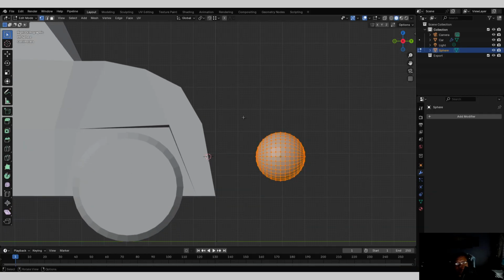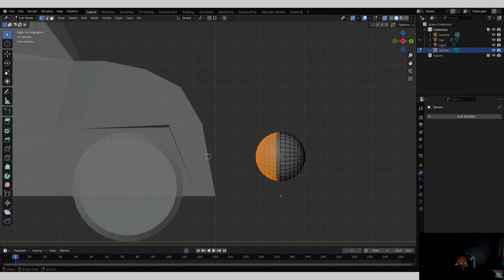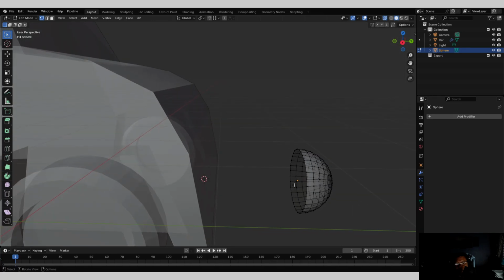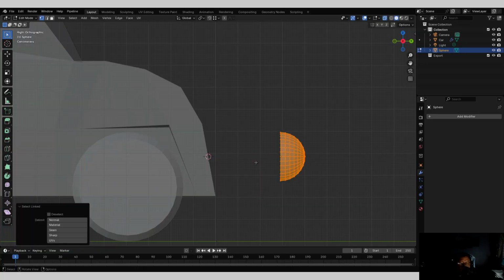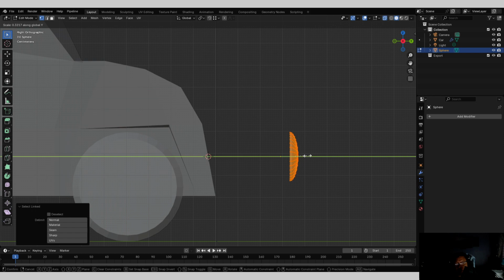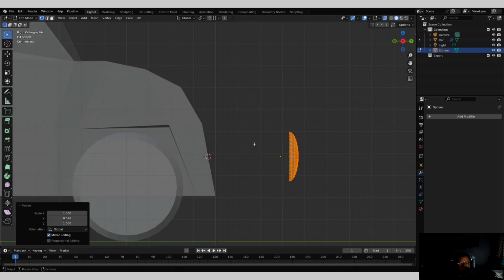So I want to make it hemisphere and then squish it like this.